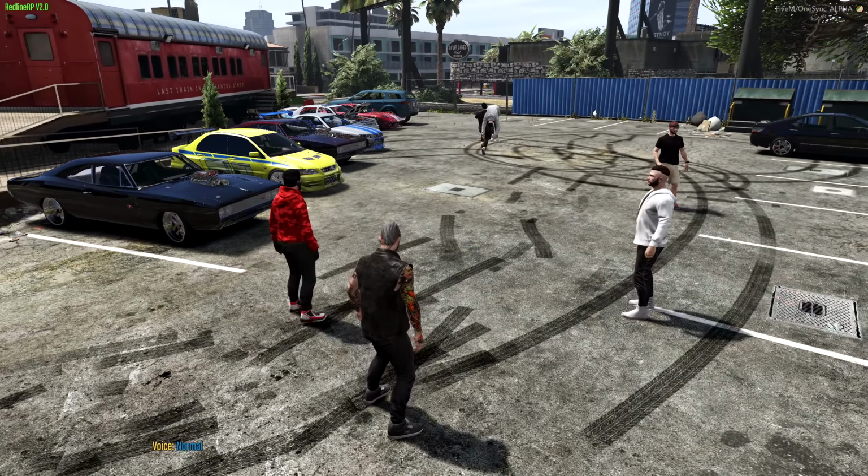New plan. This time we're not gonna do a crazy burnout because we lifted. We got a bit too much air, so we're gonna gas it. We're not gonna rev it. We're not gonna redline it. We're just gonna go once it hits the ground. Here we go. We're not redlining it. Go. Much better start there. Come on.